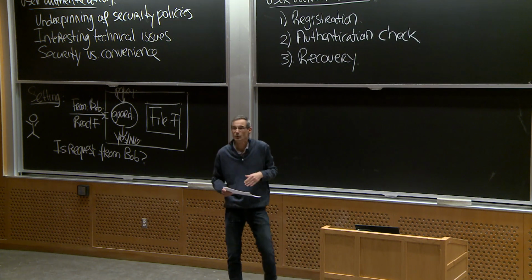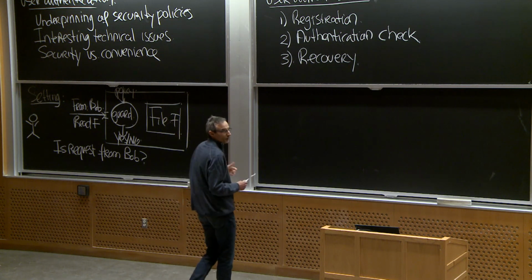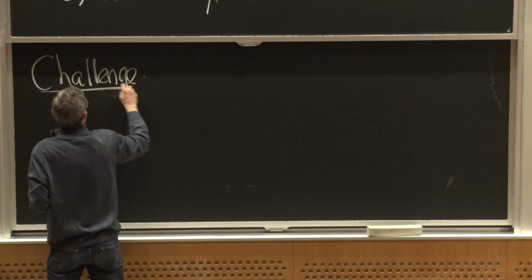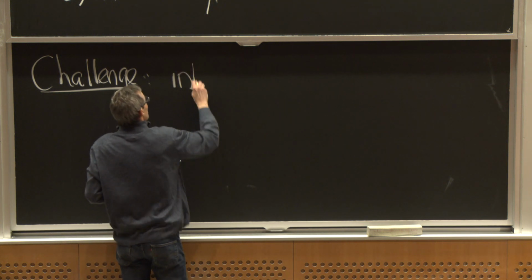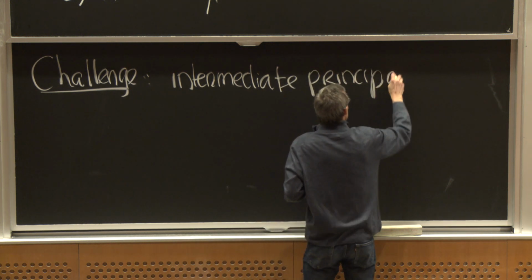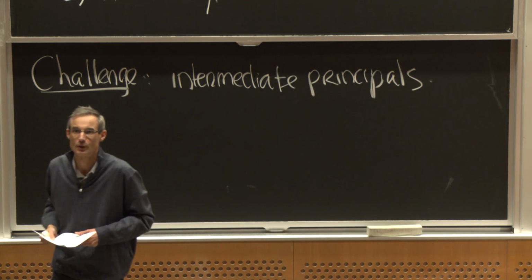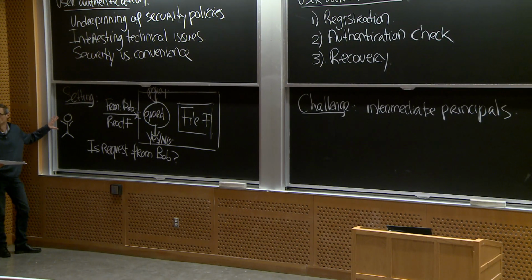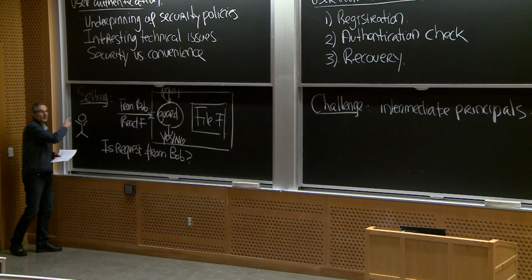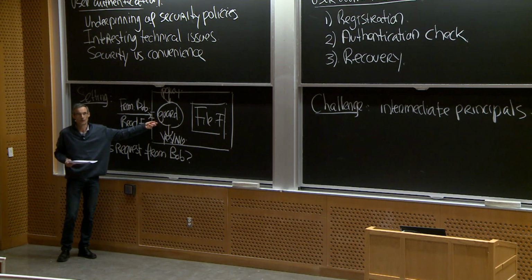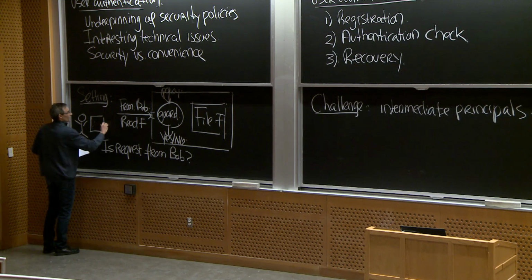Okay, so before diving into any of these three operations in a little more detail, there are a couple of cross-cutting challenges that you should keep in mind. One challenge is something that's typically called intermediate principals. Principal is typically the term used for the entity that's being authenticated. In this picture, I made it very simple: there's basically only one principal, and that's Bob. But that's really not true in any computer system, because it is not the case that there's a TCP connection out of Bob's brain going to the guard. In fact, the way Bob interacts with the guard is that he has a device that sends the request on behalf of Bob.